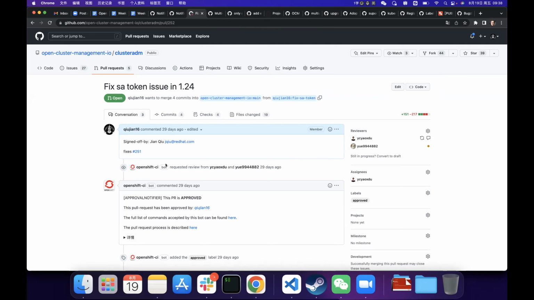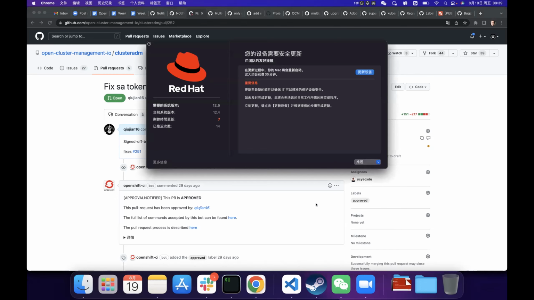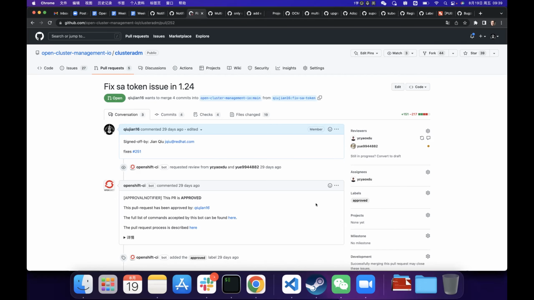You can use something called bootstrap token, which is going to create a secret in the kube-system namespace, and it works in all the versions, but in some Kubernetes clusters that feature is disabled. For example, in OpenShift, we cannot use that feature. Another option is using the service account. So this PR is going to fix the service account part when using a service account to generate the bootstrap secret.